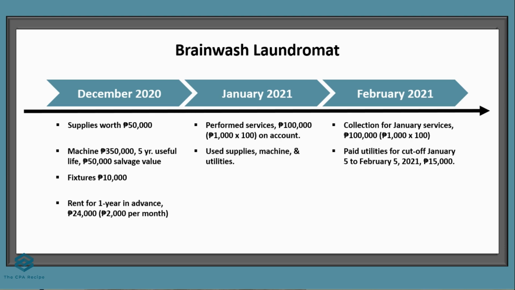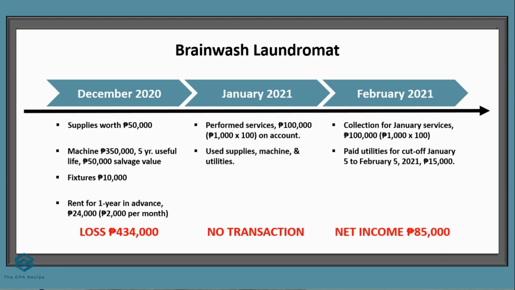Ngayon, nakikita mo na ba ang problema, pare chong, kapag ginamit natin ang cash basis in terms of measuring the performance or profit or loss? Lalabas na mayroon tayong loss for the month of December assuming na monthly ang accounting period natin. Tama lang dahil small business lang naman. At the same time, lalabas na for the month of January, wala tayong income or expense. Wala tayong transaction at all. Lastly, it will show us that we have net income of 85,000 for the month of February.